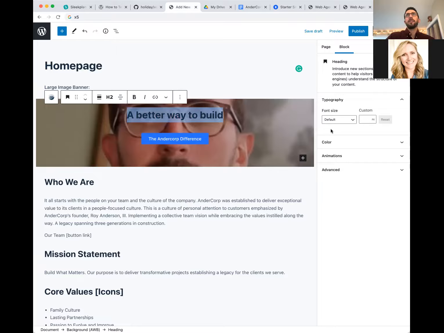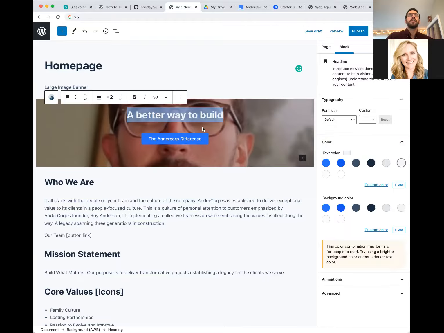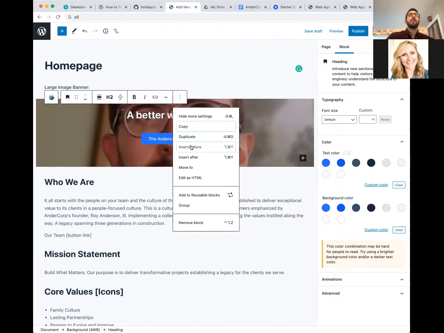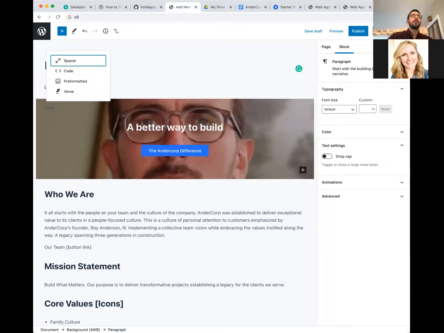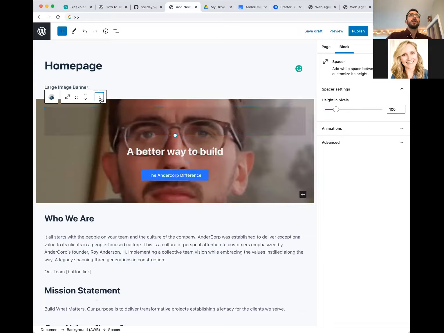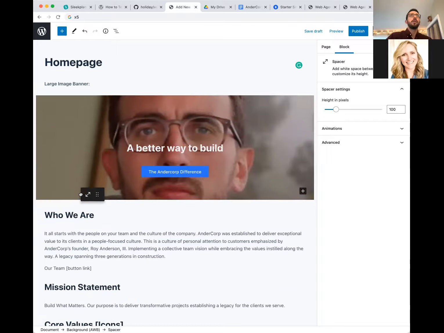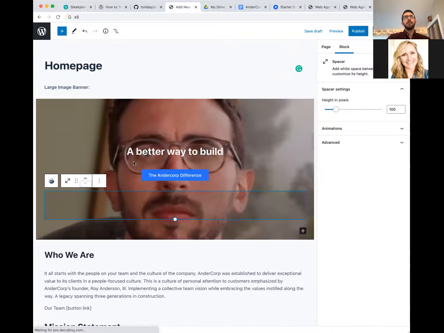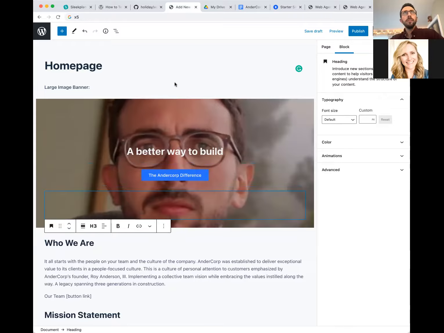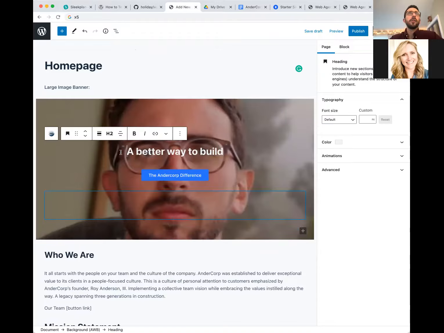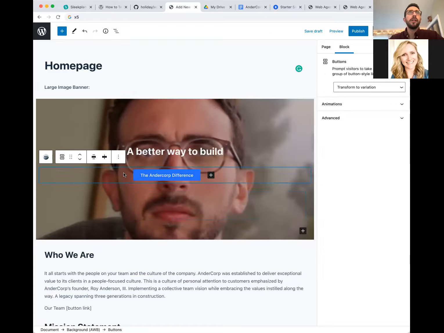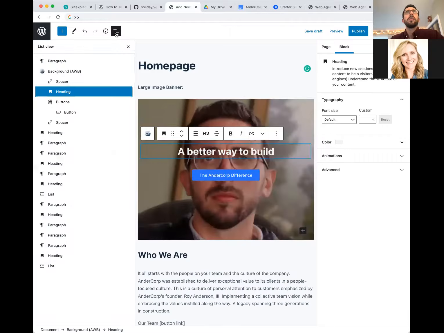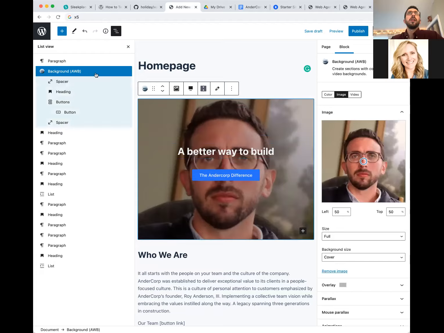This is when the design really comes in. I'll change the color of the text. I'll add before the block a spacer. I'll duplicate this and add another spacer below. A really handy thing when you're editing and designing in WordPress is that sometimes it's difficult, when you're clicking around, to click on the right thing. You can always use this block navigator on the top side to actually just click the things that you want to click to.